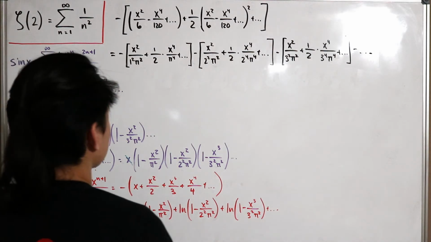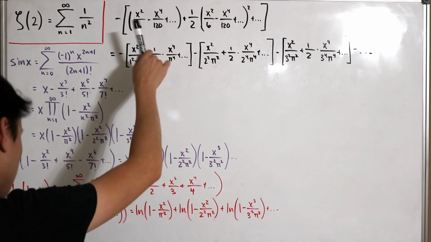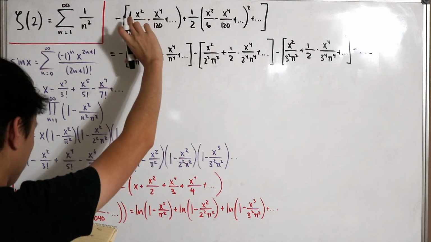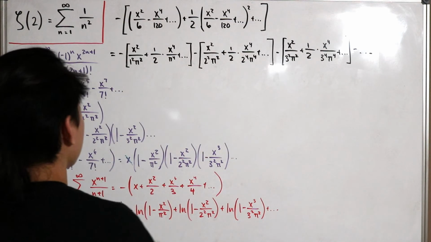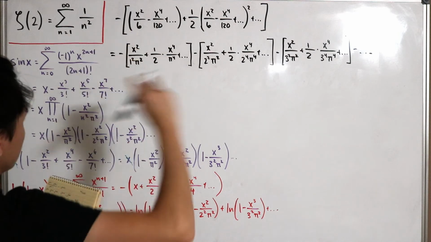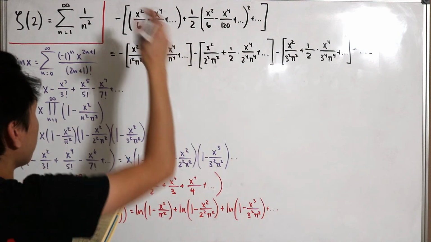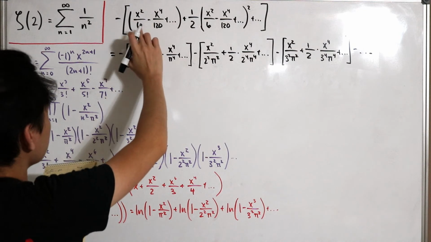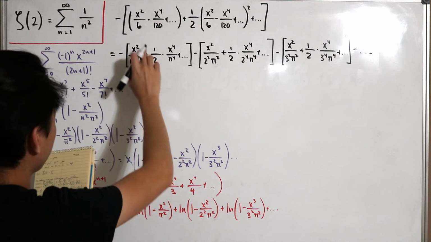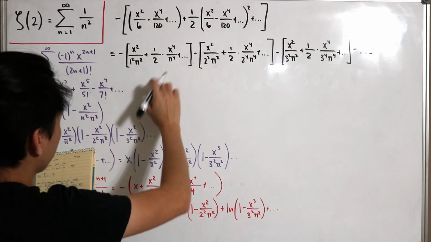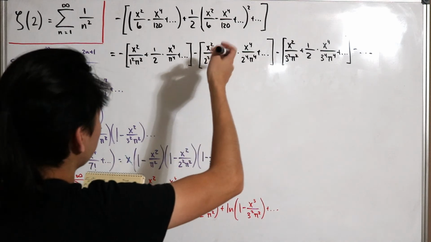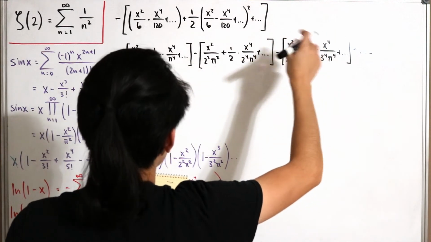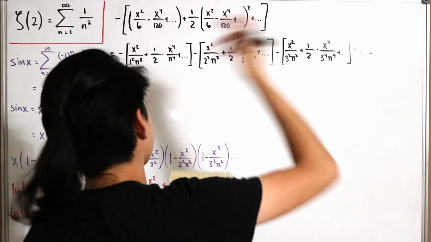Okay, so here's the next step. We're actually going to equate both sides of the equation, specifically the coefficient of x squared on both sides. So anything with just x squared, we're only going to pay attention to that. So on the left hand side, we're really focusing on just negative x squared divided by 6, and then everything here is with the x squared, so we have a minus x squared divided by 1 squared pi squared, subtract x squared divided by 2 squared pi squared, subtract x squared divided by 3 squared pi squared, subtract, the series just keeps going on and so forth.